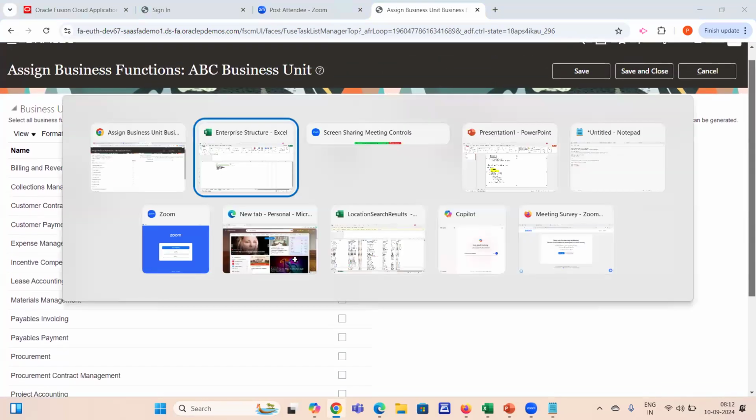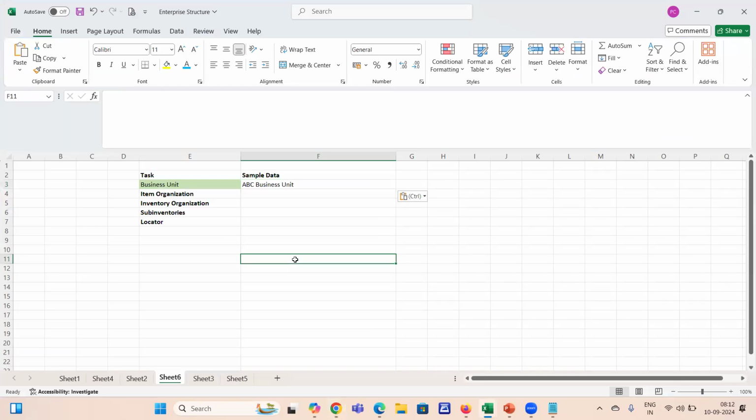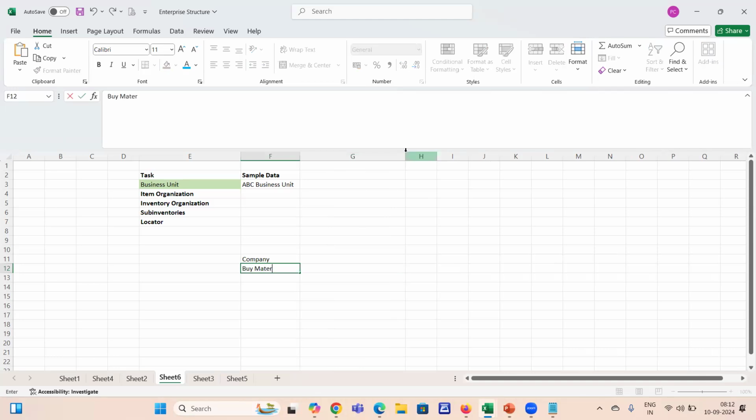Okay. Now, let's say, for example, your company, as I mentioned in the past, is into different operations. Probably you buy material, you sell material, you maintain stock, and you send invoices. All right. So these are some of the functions or operations that your company or the client does.